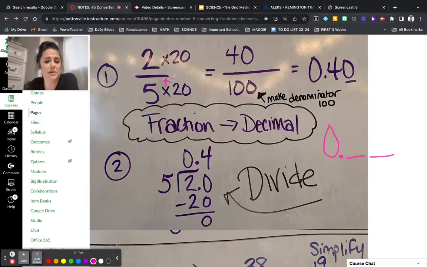Or sorry, multiply it by 2, and that would get me 10. All right. So that would mean now all of a sudden my denominator is a place value, because tenths is a place value. So if I multiply that by 2, I got to do the same thing to the top. So what does my numerator become if I'm multiplying by 2? It became a 4. So now all of a sudden my answer is 4 tenths, right?